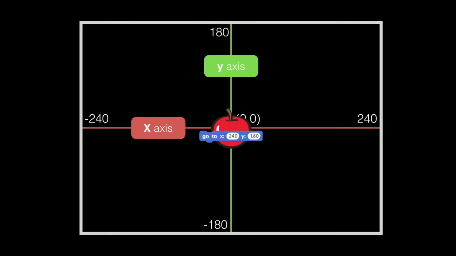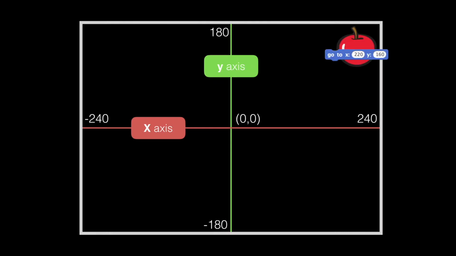When building our clone game, we need to be thinking about not positioning our sprite right on the edge. If we gave this sprite these coordinates, x 240, y 180, the sprite's going to be on the very edge of the screen, and when it drops from the sky, it's going to be touching the edge and it's going to be half off the screen. Instead, we would want to position it a little bit further in from the side and down from the top. Let's take a look at that in Scratch.